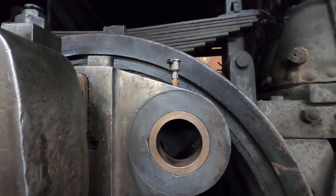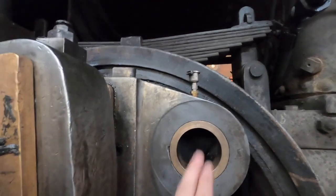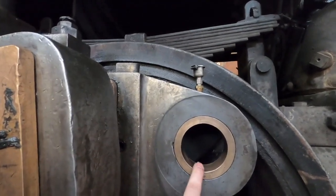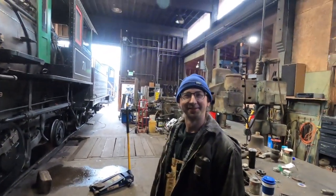So instead of rigging up the new pin and then having to take it back apart to replace the brass, try that again, because GoPro's gonna GoPro.